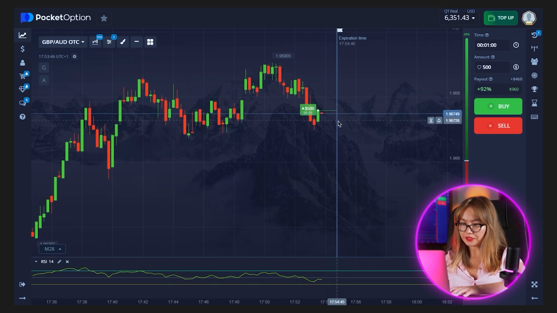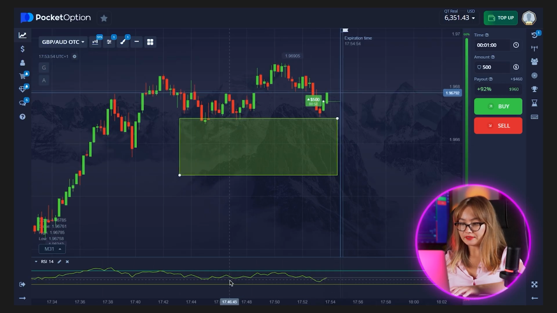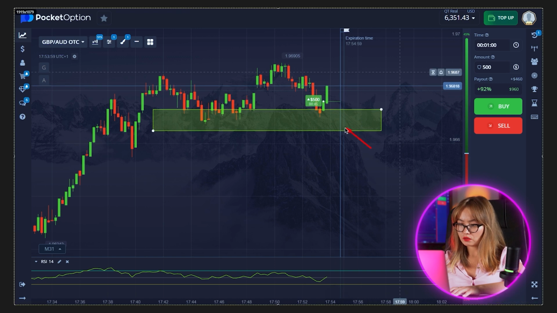Okay, open a long trade. We see a fresh support level here, a bullish engulfing pattern. Okay, let me draw it for you. Plus divergence on this segment. And here too, let's see.